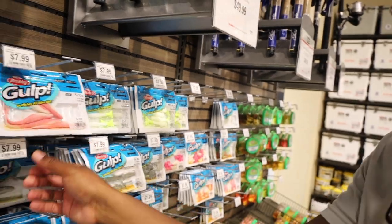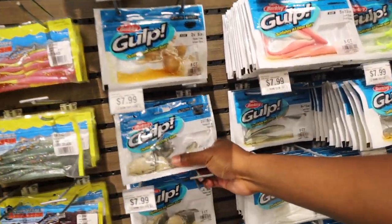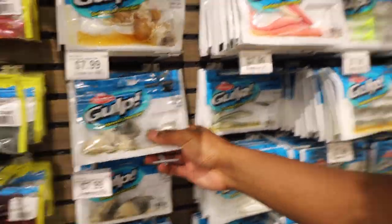So guys, I'm going to North Carolina in the next couple of weeks. We're going to try to get on the inshore slam — redfish, sea trout, and flounder. I have a feeling I'm going to be using a lot of Gulp while I'm down there, so I might need to get a bag while I'm here. Look at those crabs — that's not a freshwater deal right there. Might have to scoop us some Gulp.